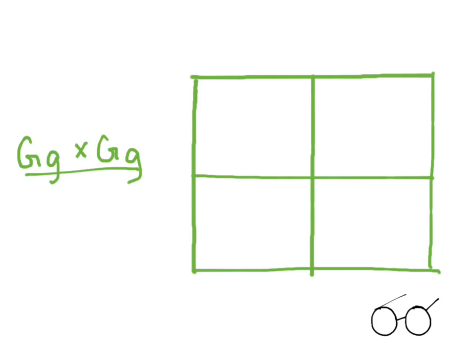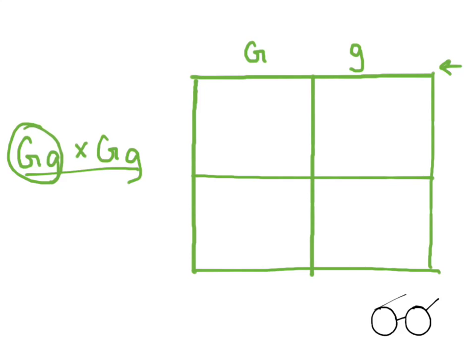How it works is we normally take the first genotype and assign it to the top side of the Punnett square. We're going to put each allele on each of the halves of that specific side. So we're going to put the capital G on one half of the top and the lowercase g on the other half of the top. As we're putting each of the genotypes on one side, it is very important that you put the same genotype on the same side.